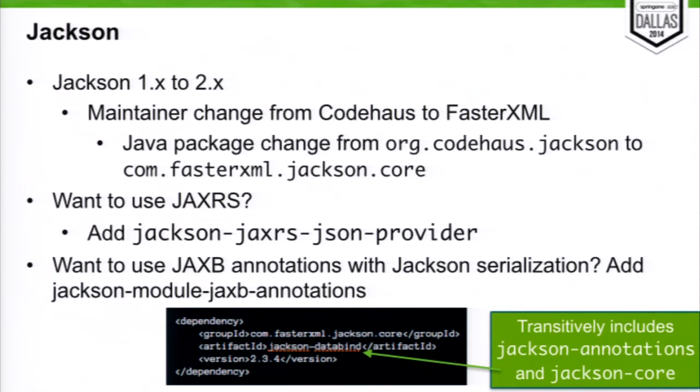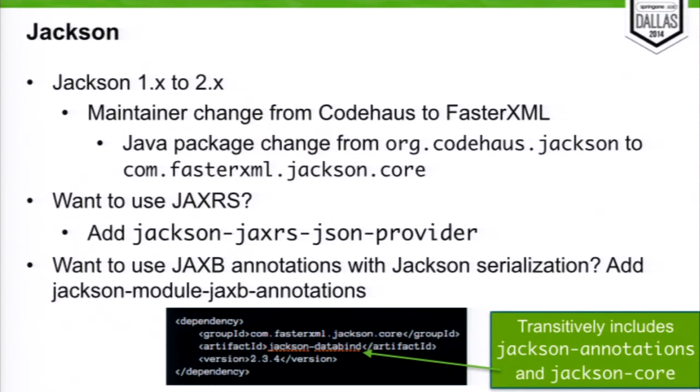And the biggest thing you'll have to do is simply reorganize your resources, and your package names will all change from org.codehaus.jackson over to com.fasterxml.jackson. What this change basically did was modularize Jackson a lot better. There was this very weird way that you had to bring in your Jackson dependencies, and you brought in dependencies that didn't really make sense. One thing that FasterXML did was make all that kind of stuff make sense.